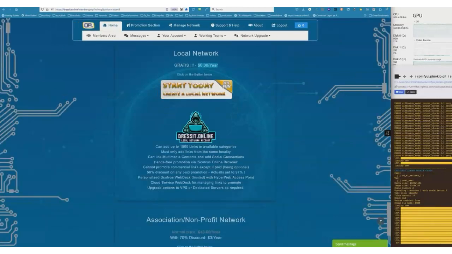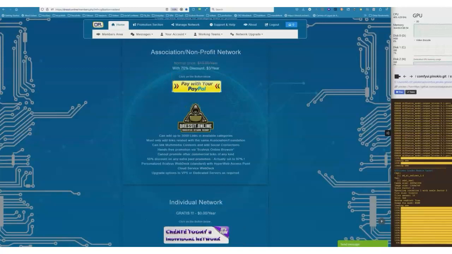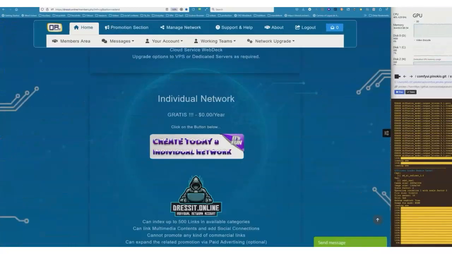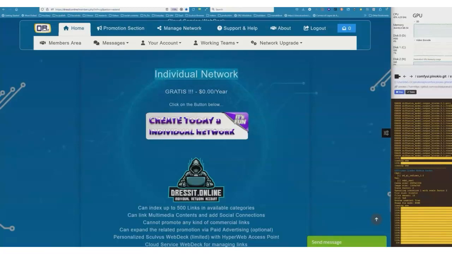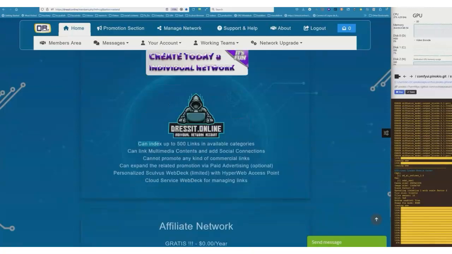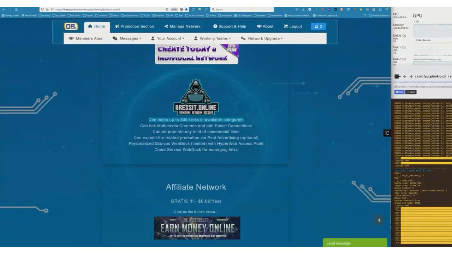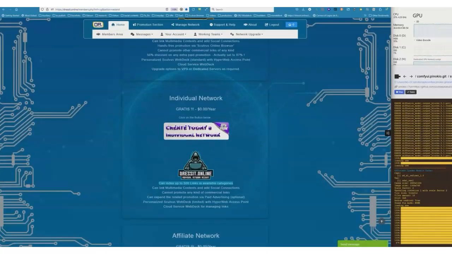You invite them to create local networks or an individual network. You can invite anybody on Facebook and say, come here, man, you just create a network for you. It's how they test the system. They can add 500 links, and of course, it's limited. This account is limited, but they don't pay anything just to test the system.